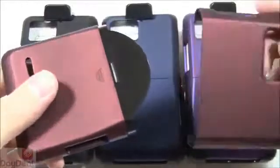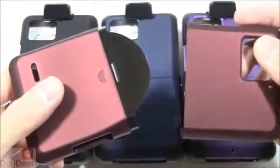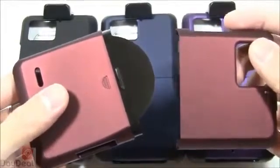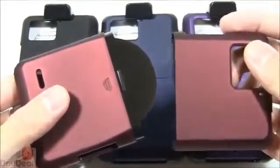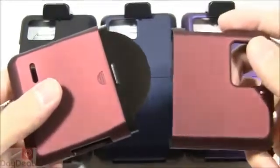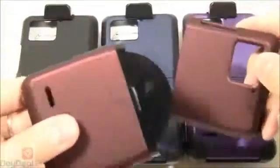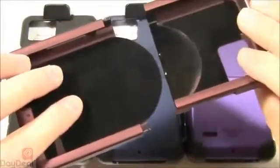And let me tell you, there have been a lot of angry people in the past and in the present right now, and probably in the future, who don't really like this design. I'm not too sure why. I absolutely love it, but I can totally understand why. I'll show you in just a moment. But nonetheless, it's a 2-piece slider design, very easy to put onto the phone.